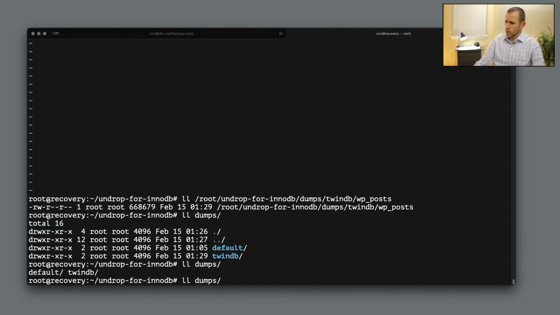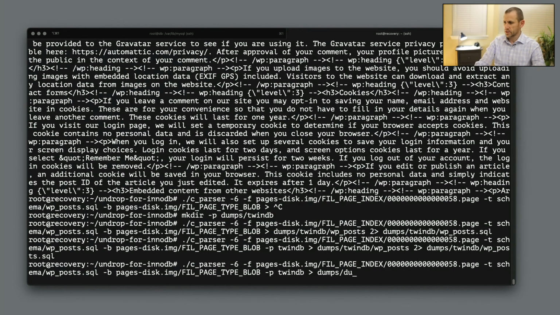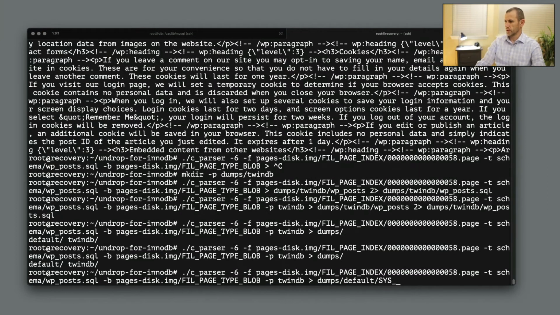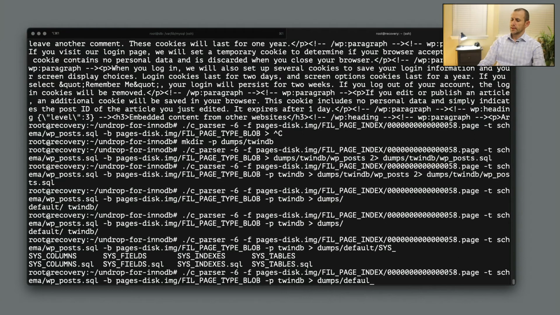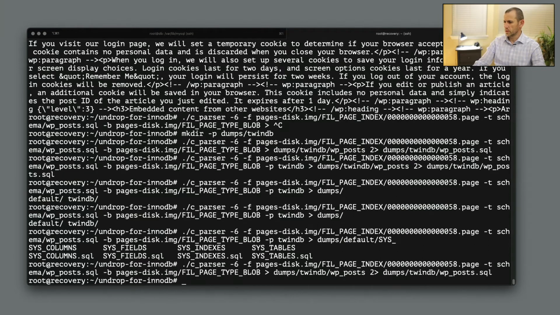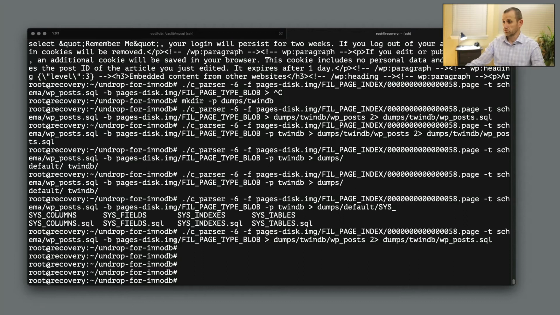Now, why didn't I use the default directory? It was possible for this particular case because there is only one database, and we could potentially put the table dumps and the SQL files in this directory. But if you have more than one database, it's just convenient to keep the table dumps separately, each in its own directory. And this is where the -p option comes in handy, because you can specify what database you recover and what table dump file it should generate. Okay, so this looks like our final command.